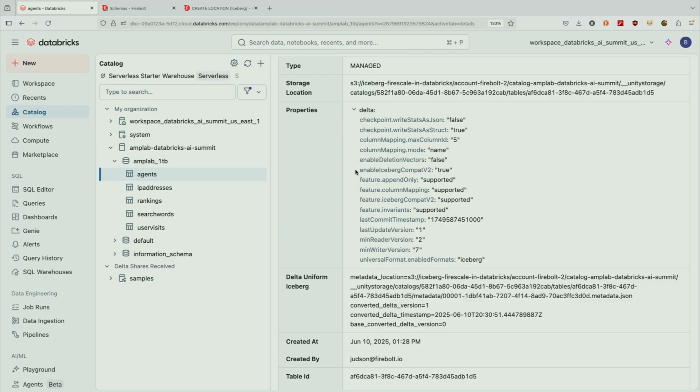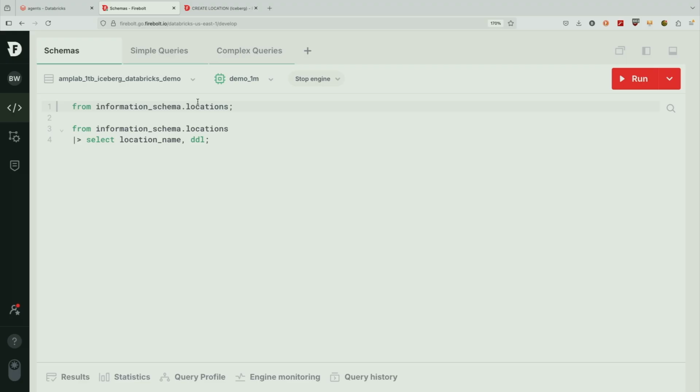All right. At this point, we're exposing Iceberg metadata from within Databricks, and I should be able to use any query engine I want that supports Iceberg to start reading that data. So let's hop into Firebolt, which I set up here. What you will see is that I'm running in a Firebolt database. I have this demo engine, which is a 1M engine started right now. 1M is the second smallest engine we have. So this will cost a couple of dollars an hour, maybe like $3 or something like that. This is not a very expensive compute cluster.